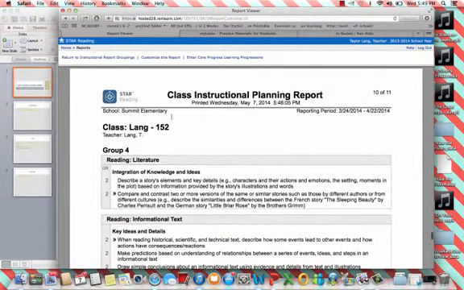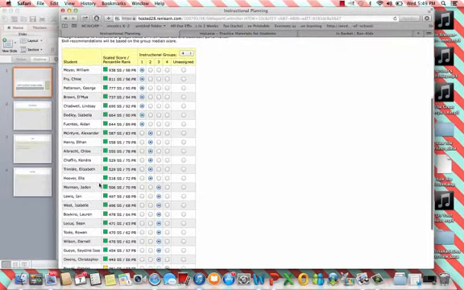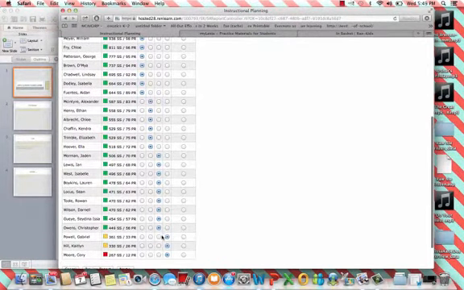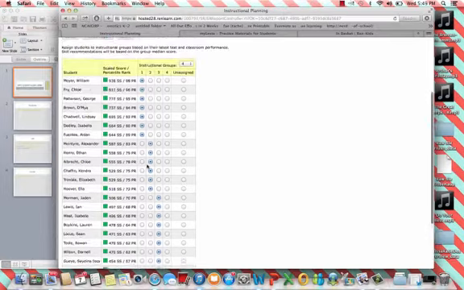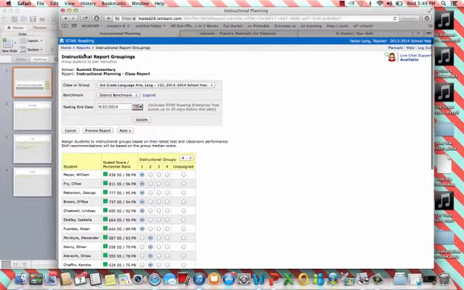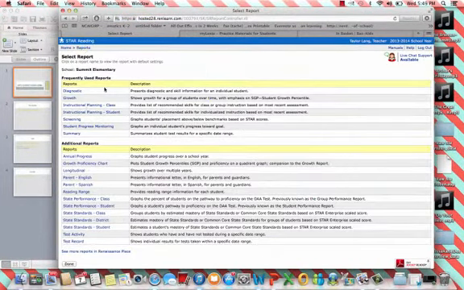So this, again, was the class instructional planning report, and I accessed that by grouping my students and then having it generate the report. I can return here if I want to adjust something. Let's say that I accidentally put someone in the wrong group. Maybe I meant for this student to be in this bottom group instead of the top group. Clicking on that link I just hit brings you back to this page.